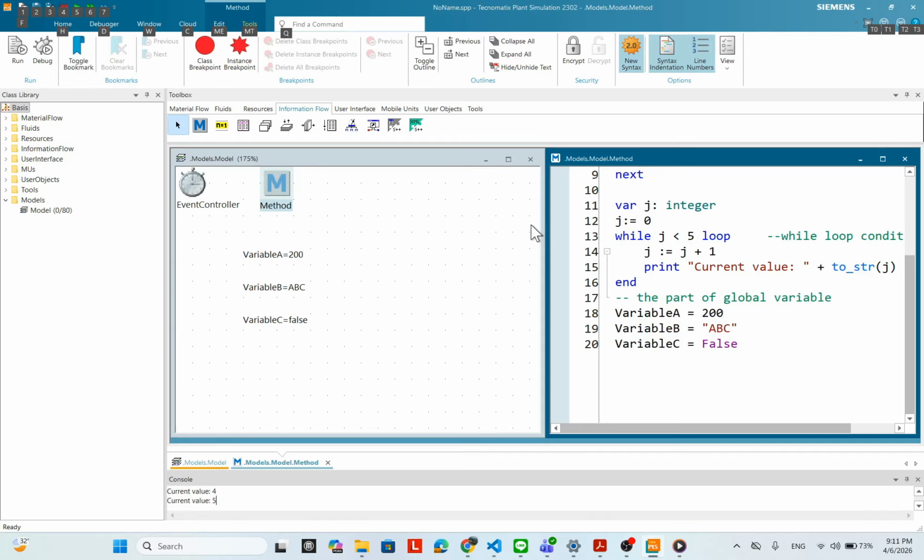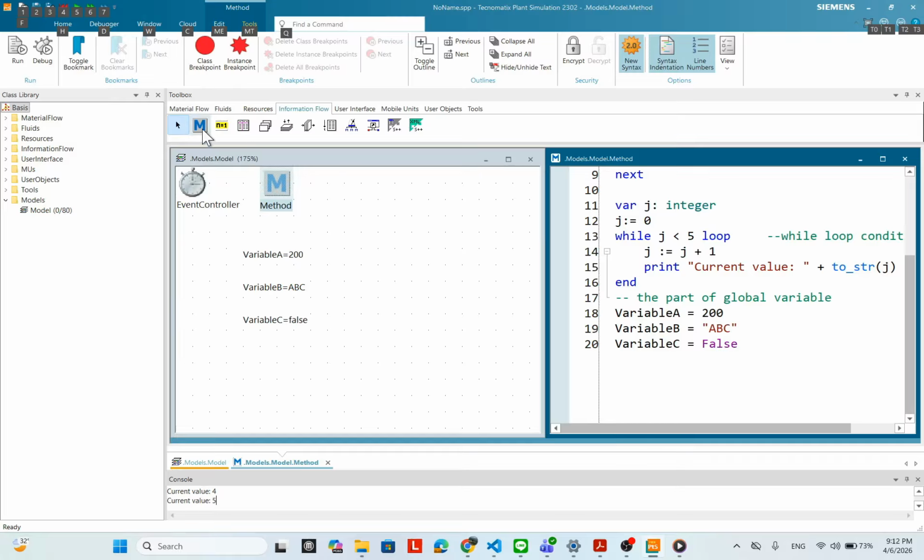The program uses the method object. You can see that variable, and the global variable can be seen. If you use a different method, right, the global variable can be used in a different method. Right? This is the benefit of the global variable. I will show you. Right?